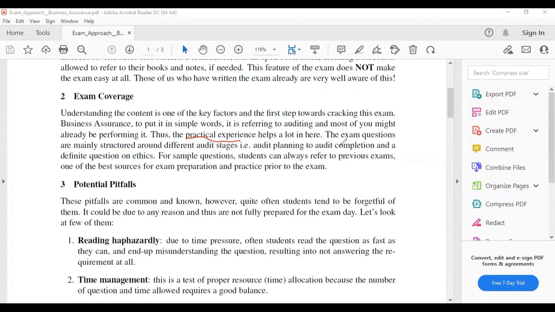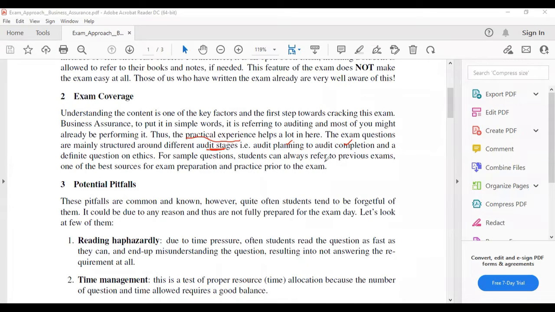Let's get a basic understanding of what this exam is about, right? Exam questions will mainly be structured around different audit stages. So the question can be from audit planning, for example, assessing the risk of material misstatements. That's part of an audit planning question, and it's a very common question on your exam. Then it can range up to audit completion, for example, what kind of audit opinion will be issued to the company in the audit report after the audit has been done. And what other duties are at the end of the audit, because there are several steps that need to be completed by auditors to complete the audit.